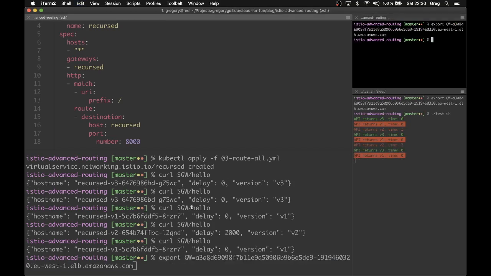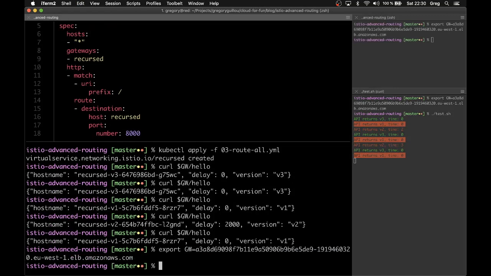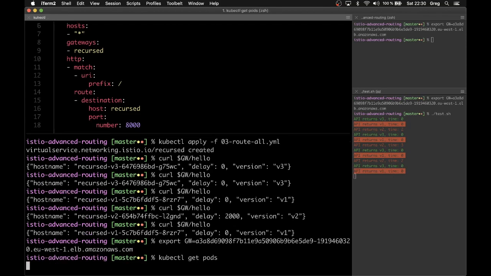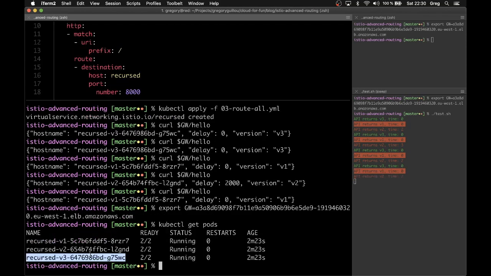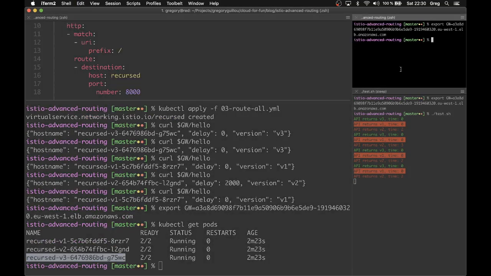And what I'll do too is just here, I will get the pods. And here I will query the logs for the recurse container in my pod.